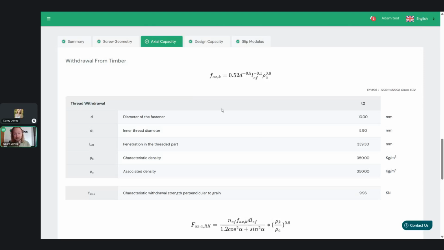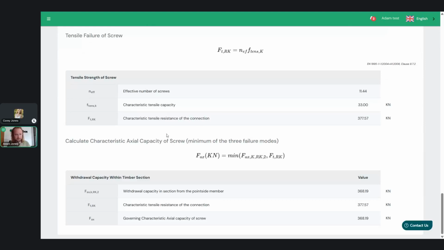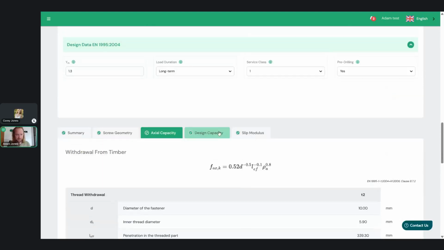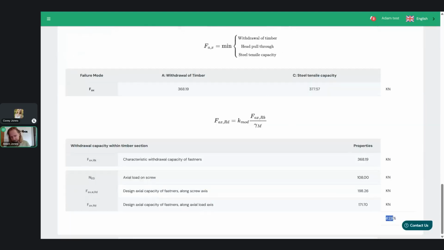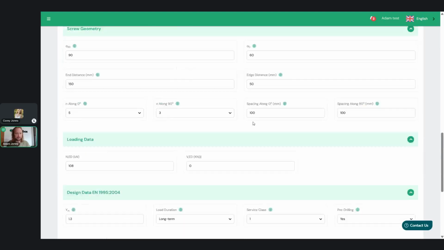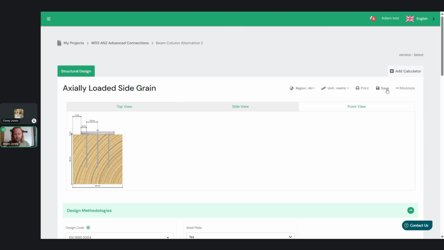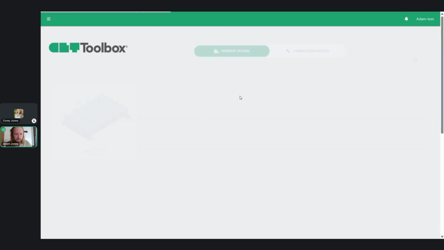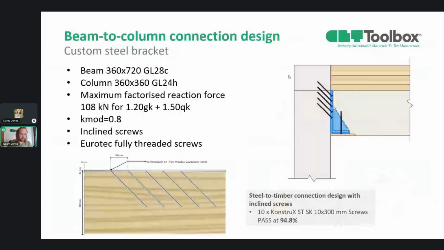All right, so you got the actual loaded screw. So we're using withdrawal from timber and a tensile failure of the screw. So again, it's working in tension in this case. And you take that for the design of the actual component of the screw, and 15 screws for the same force is now working. So you're getting a lot more capacity using a fully threaded screw. So again, you can really quickly design that and understand it with the supply chain, albeit our modules do take a little bit of learning to get it going, and we are improving, I guess, the user experience in the next couple of releases, which is good.